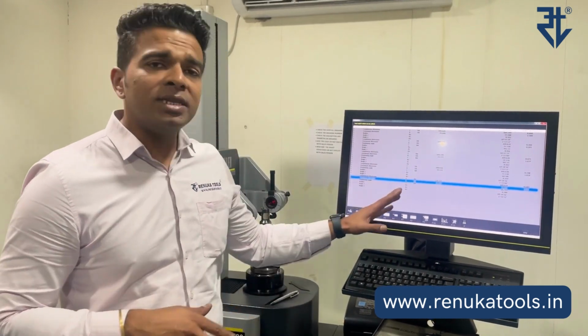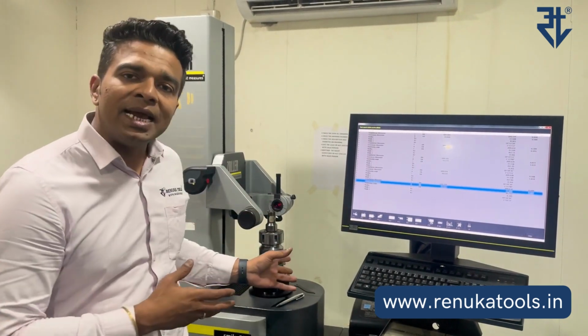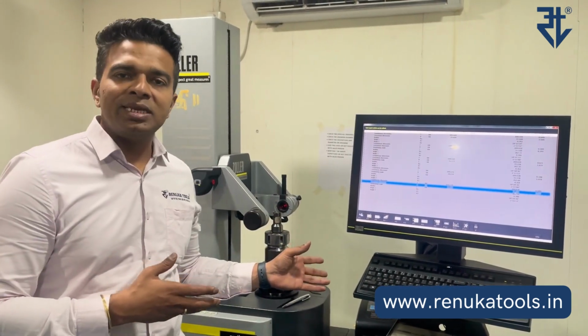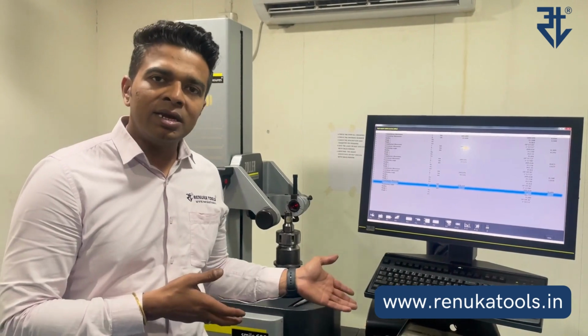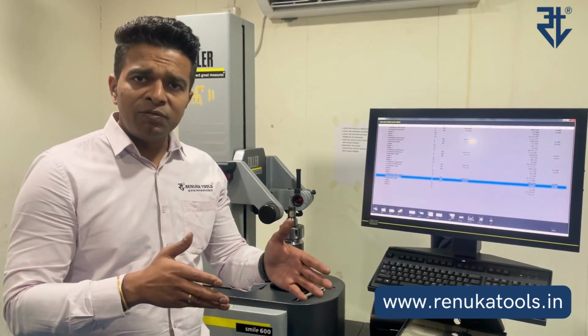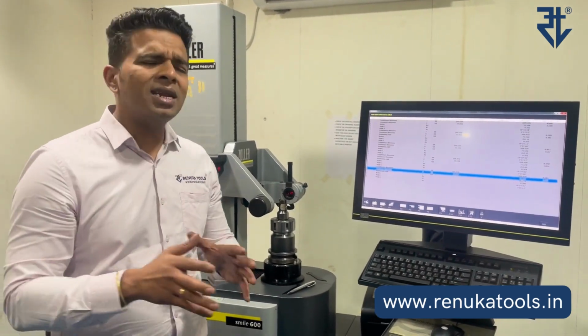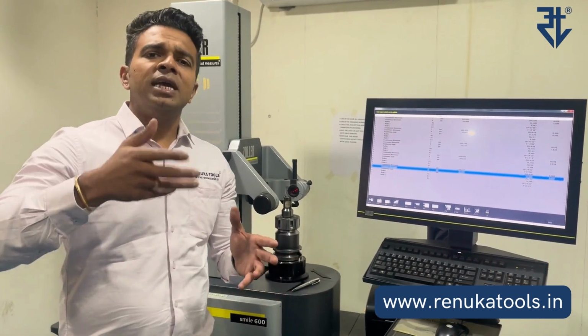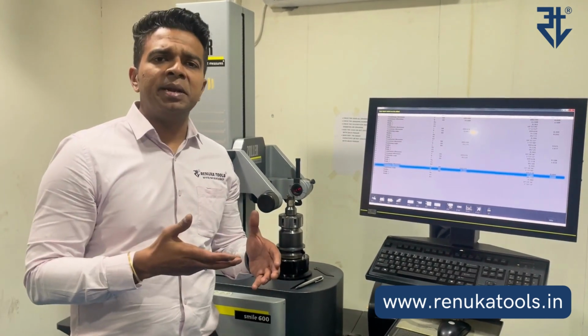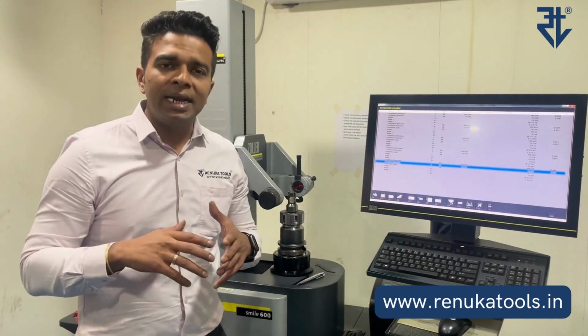So that was the demo of how we achieve these precise micron level movements with the scale given on the microbore unit. Now this is for the positive movement. That means the cartridge is coming out because you're moving in the clockwise direction. The same logic applies if you want to reduce the diameter. If you want to put the cartridge back inside, you move in the anti-clockwise direction.